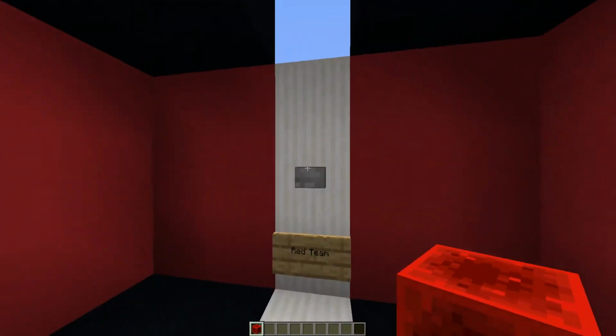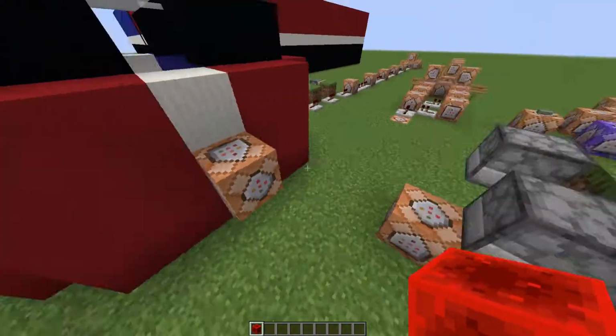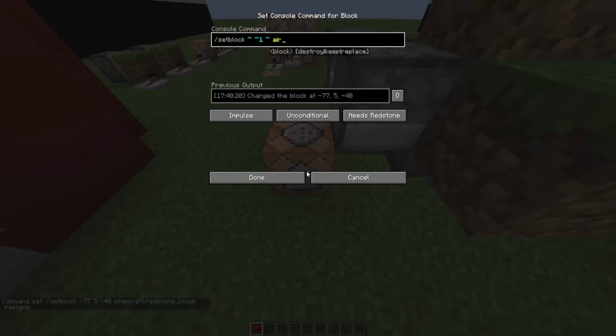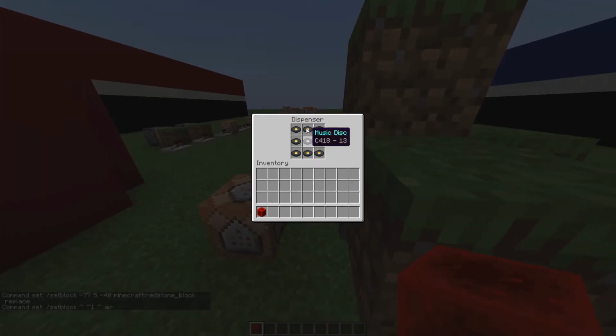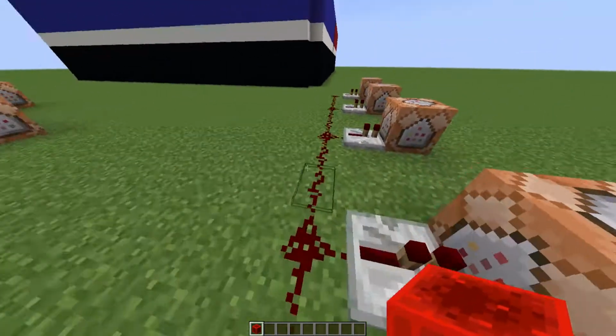a team. I'm only going to be showing one of them since it's the exact same system behind all of them. So let's say we're joining the red team. This sends a redstone block to right here on top of this block. This will immediately destroy it. Then that redstone block will make this dispenser dispense into this hopper. And then this comparator will run a signal out.